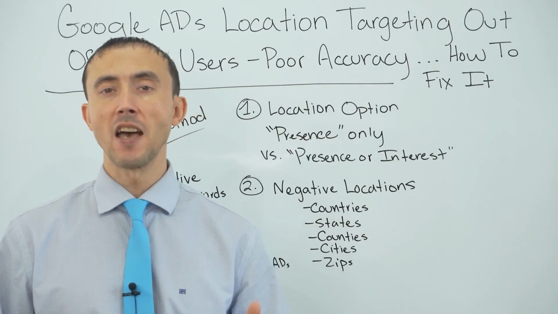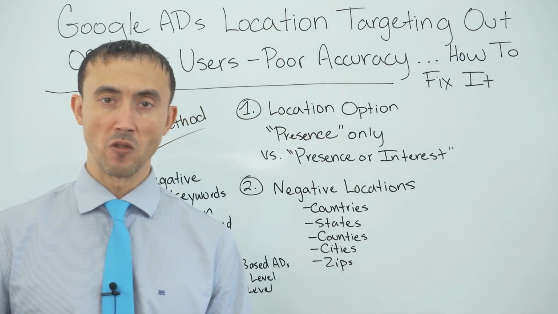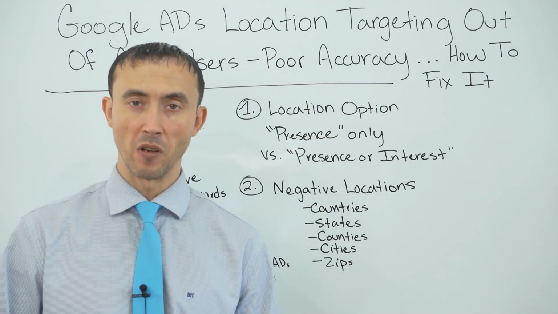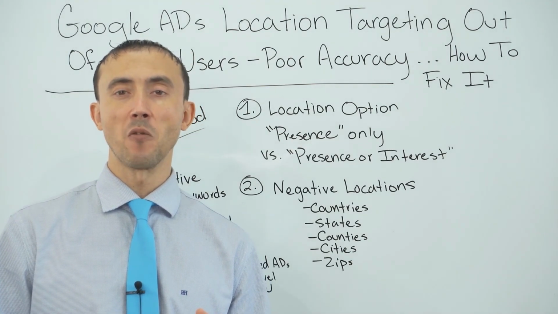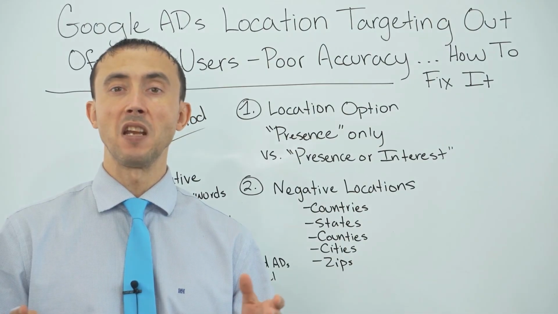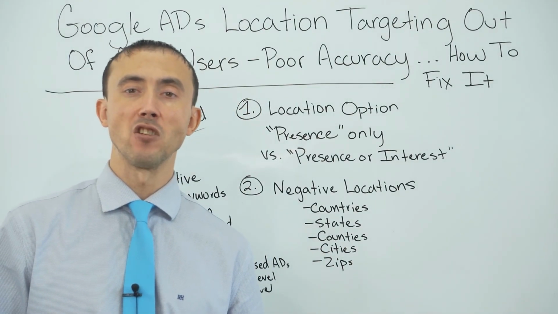But the upside to this is, A, it's easy to do. You can do all this, no problem. You don't need to be an expert. It can happen fairly quickly. B, as I talk about all the time on this channel, your competitors are going to be stuck with all the outside the area clicks, meaning they're going to be willing to pay less for a click. You're willing to pay more, and you're going to have a massive edge on your competition.